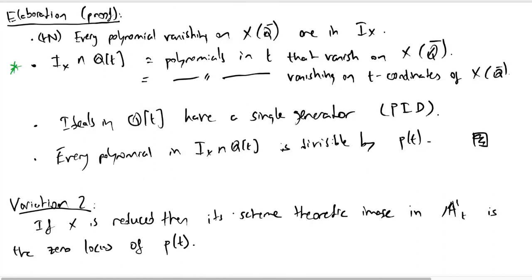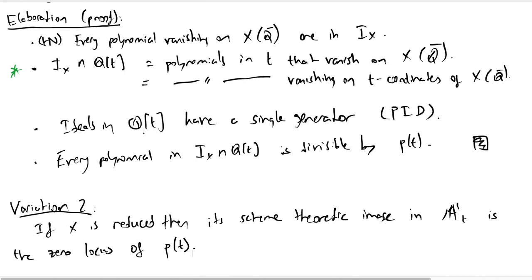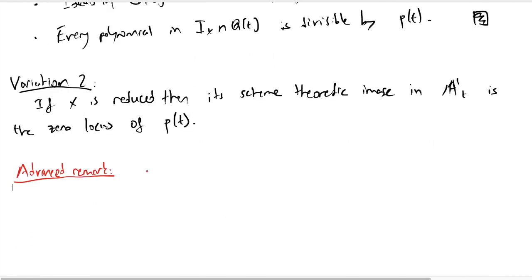There's not much to say here. The map from X to the spectrum of Q[t], that's A1, if you were computing the image, would exactly be computed by this intersection ideal. But this means that we can write down the map from X to A1 and ask for its image. And Magma is also able to use this variation 2, because you just ask, what is the polynomial inside of this ideal that is univariate with respect to t, and it will spit out Pt. So both of these constructions Magma will understand, and both of them are useful conceptually. Let's make a slightly more advanced remark here. This is super useful and applicable in much greater generality.